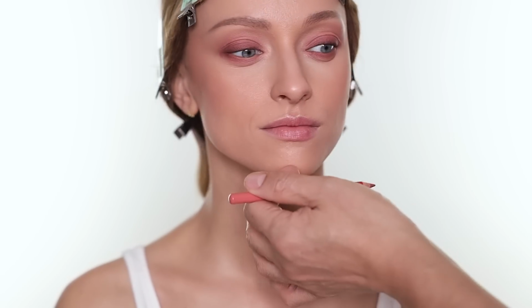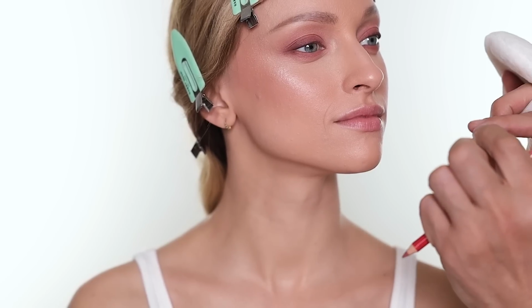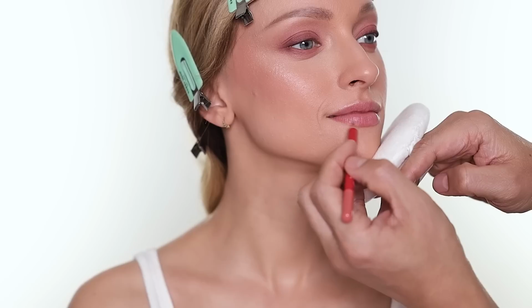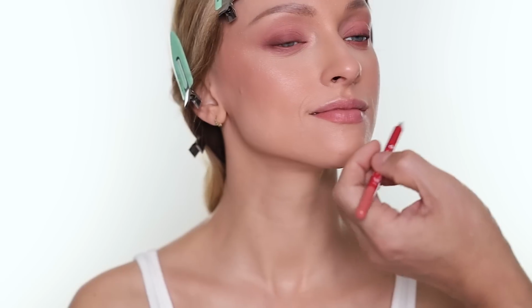For lips, I'm going to use the new One Size Beauty Lip Snatcher Waterproof Precision Lip Liner and the Lip Snatcher Hydrating Liquid Lipstick and Lip Gloss Duo. Oh my god, Patrick Starr, the name is too long to remember. To start, I'm going to outline the shape of Marcelina's lips. She has beautiful, gorgeous lips, so slightly smile, no teeth. And you see, I'm just going to follow the shape of her lips. I love that Patrick went with the kohl liner, lip liner instead of the gel liner.